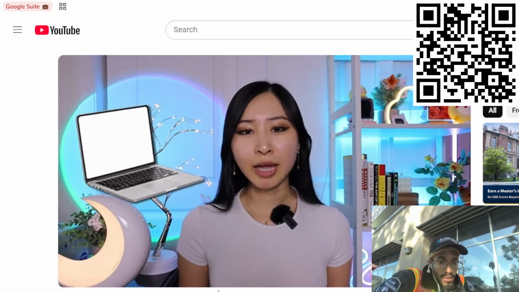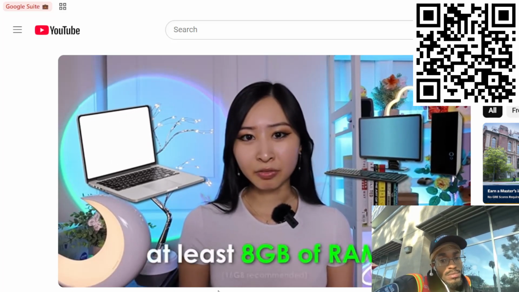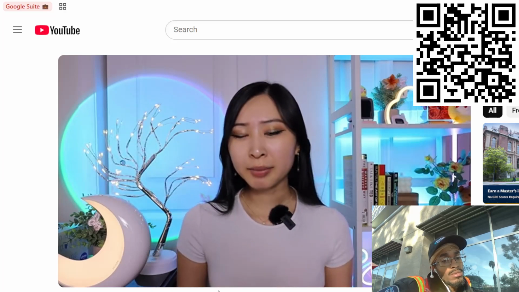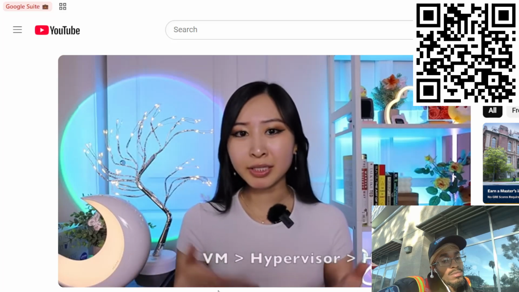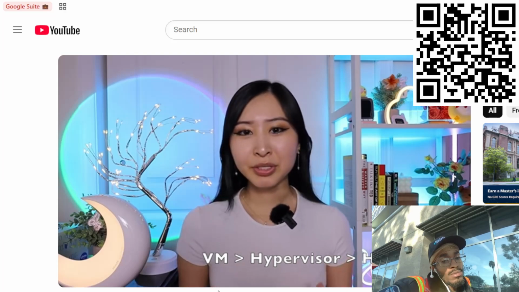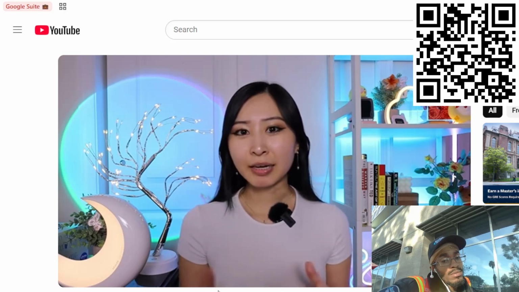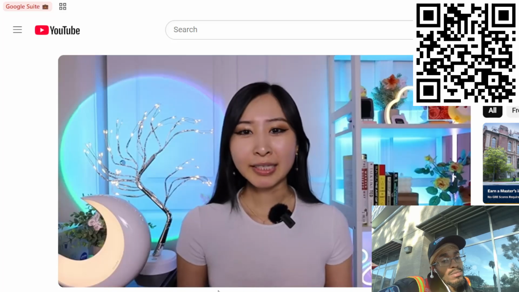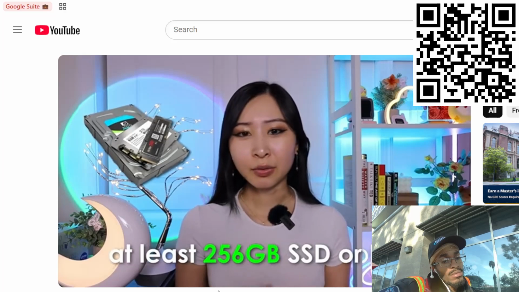Firstly, you're going to need a laptop or PC that has at least 8 gigs of RAM. This is because you're going to be installing virtualization software, because your home lab is going to be a virtual machine that basically lives on top of your existing PC or laptop's operating system. I personally recommend at least having 16 gigs of RAM, and nowadays RAM is a lot cheaper than it was back when I was in high school.